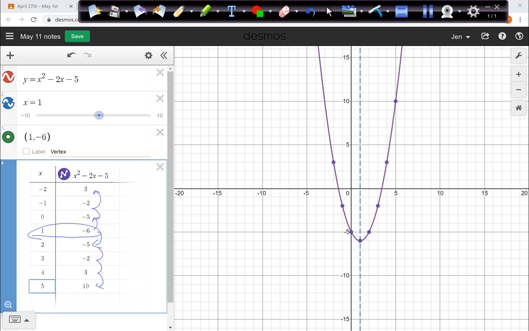Because this is a 3 down here and then it goes to a 10, that means the next number has to be a 10 at -3. And if I went to -1, 2, 3, 4, 5, 6, 7, 8, 9, 10, there's that point. So it creates this symmetry even within our numbers over here. Once you get a table going and you know where the vertex is, it's really easy to fill out the rest of your table. Once you know one side, you definitely know the other side of your parabola.